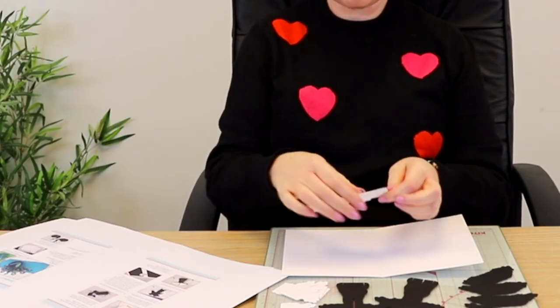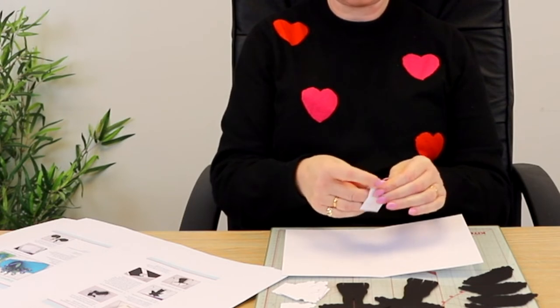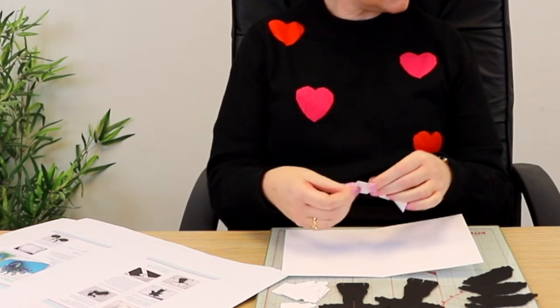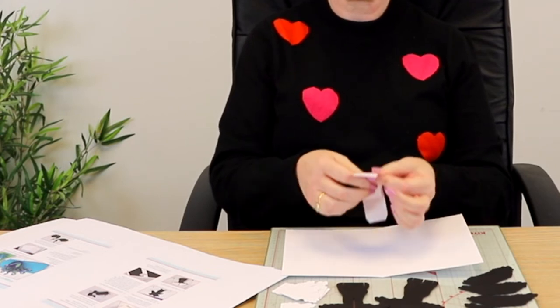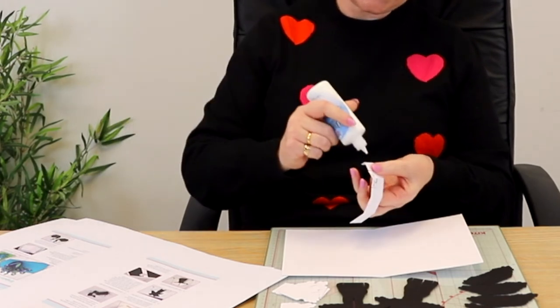On the other side it says fold all the score lines on the pop-up box as mounting folds, then glue the side tab in place to create a square box. So we've got our pop-up box, and we're going to fold all of them as mounting folds — one, two, three, and the tab. The tabs are going to go underneath, and then you're going to put glue onto your tab.